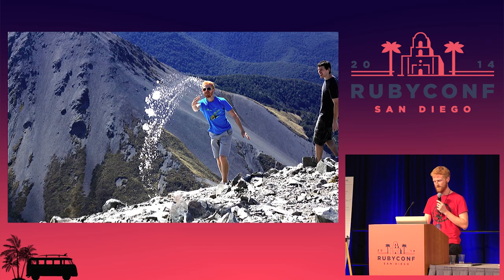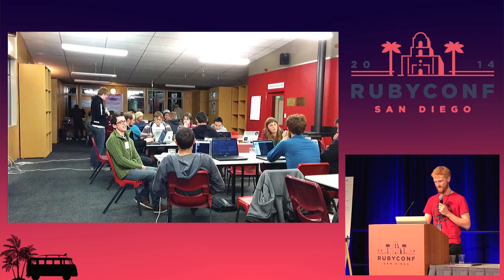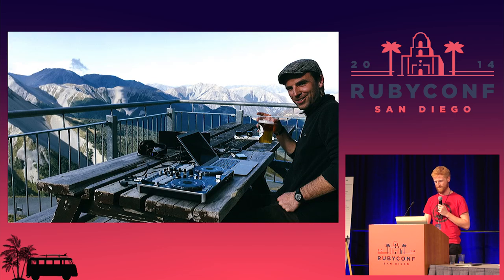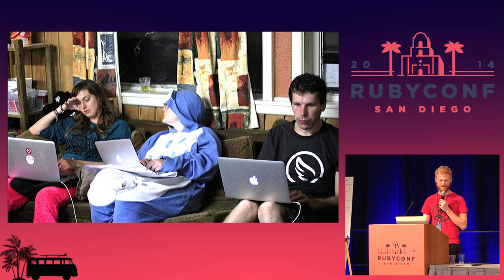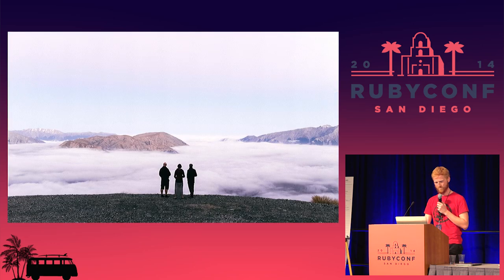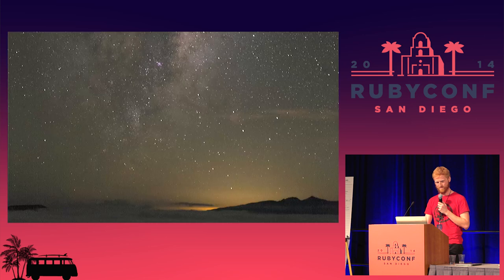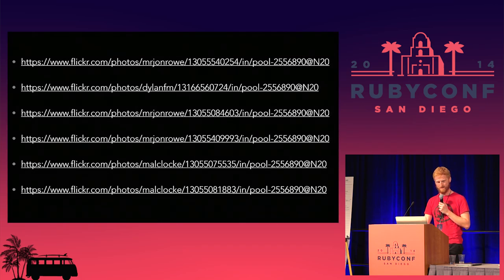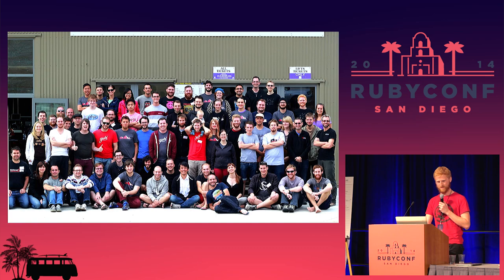We were on top of a mountain, so we won't be next time, but there will be water around us. Yes, that is a onesie. And I think it was taken around 5 a.m. And that is really the sky above New Zealand. Here are some photo credits and a picture of the group from last time.